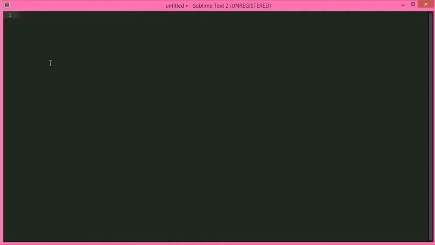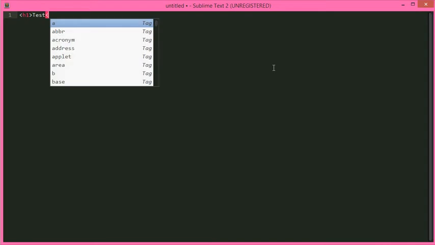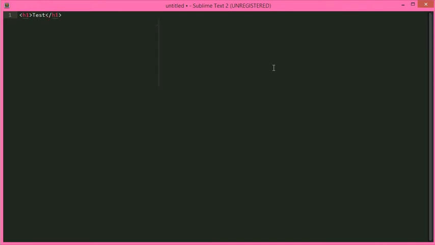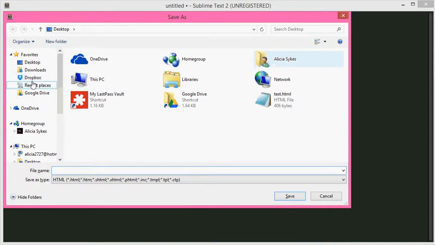Right, so let's now get on to creating a web page. First, I'll just quickly show you how to run your HTML. If I have a test page like this, all you do is save it anywhere, such as here.